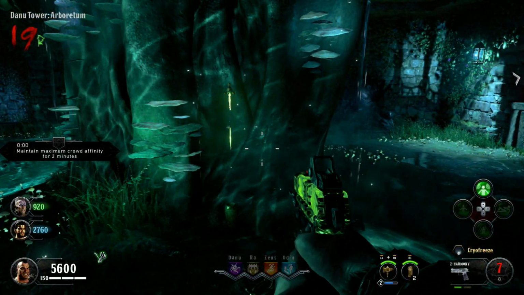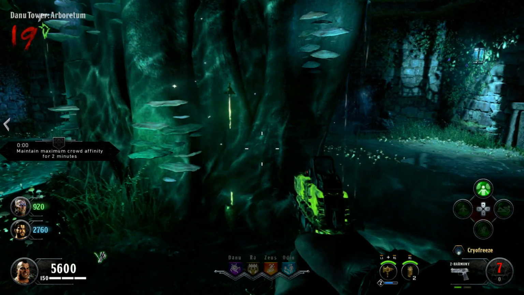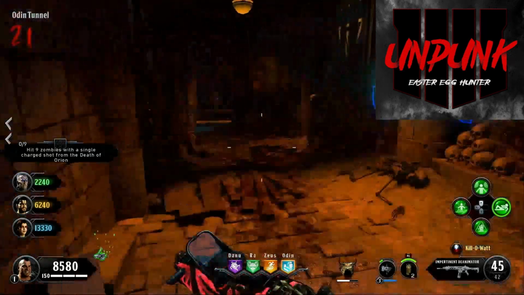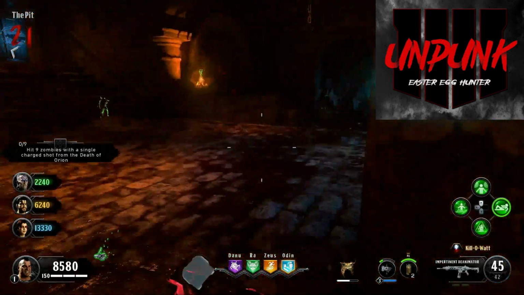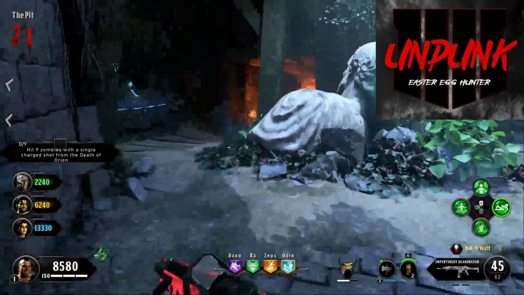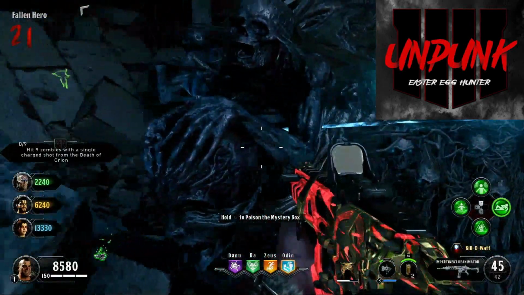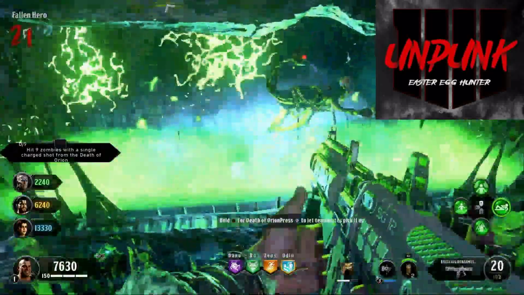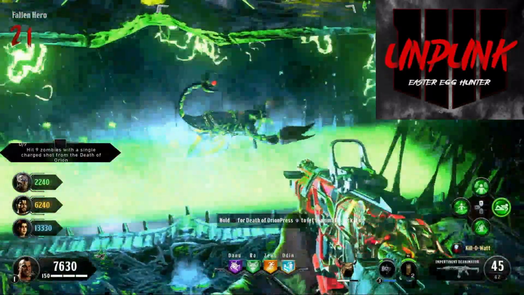You can put the scorpion part in earlier before you get the jar, but you won't be able to proceed without it. Once that is done, you just pick up the jar and head over to the nearest mystery box, where you're just going to hold on the left side. You're going to be able to poison the box, then hold square and pick up your brand new wonder weapon.